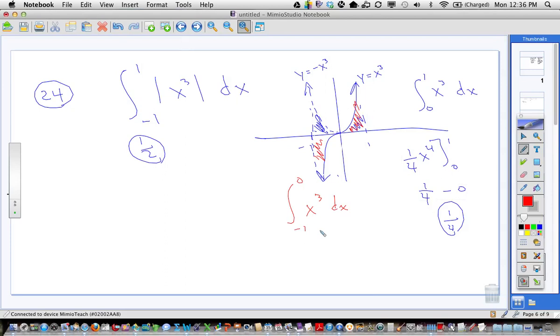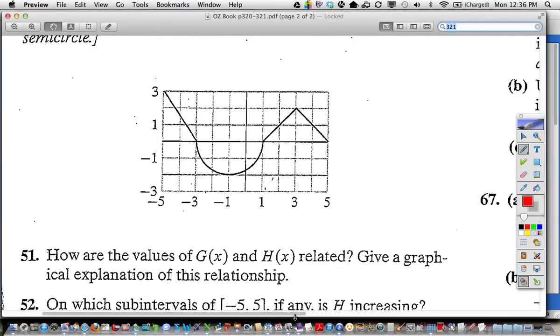That's going to come out negative, but what do we do? Make it positive, because you know that absolute value flips it up here. It makes the negative area positive. So don't even worry about flipping the graph up. Just do it, and then count all the negative areas as positive area. But you do have to split it. You can't do it all the way from -1 to 1, because you get 0, because the positive and negative will cancel out. So kind of back to this problem.